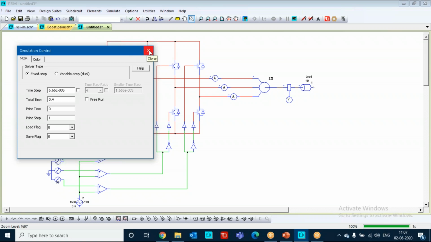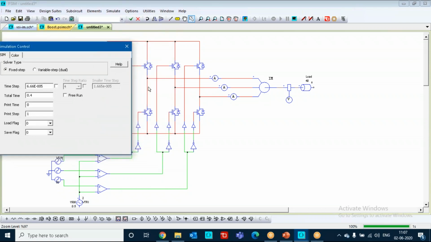Hello, sir, I'm getting the error. What is it? The element name I1, the ammeter, sir. In the first ammeter I am getting the error: the current probe I1 is floating. Floating means that it is not connected properly. Somewhere it is open. So floating is nothing but it became open, so it is not connected to the circuit. Just check the ammeter connection once again.